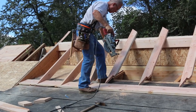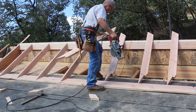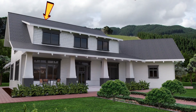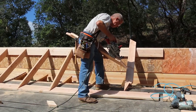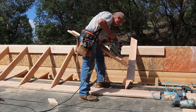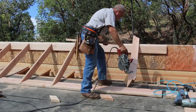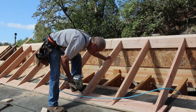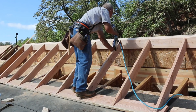These jack rafters are resting at the same pitch as our main gable — our main roof pitch — which is nine and a half and twelve. So I put a nine and a half twelve plumb cut at the top and notch the bottom of each one in order to fasten it to a ledger, as you can see. After working with all of these I-joists for the past week or two, it's feeling pretty good to cut into some real lumber and make rafters the good old-fashioned way.